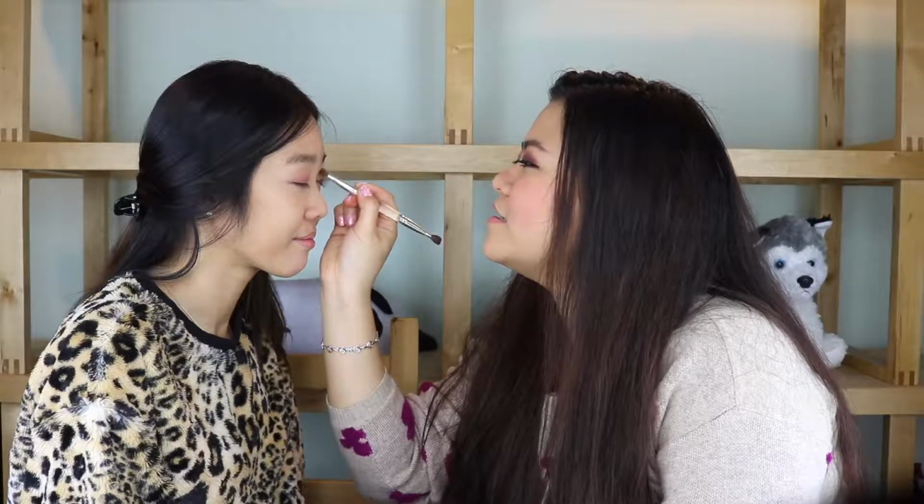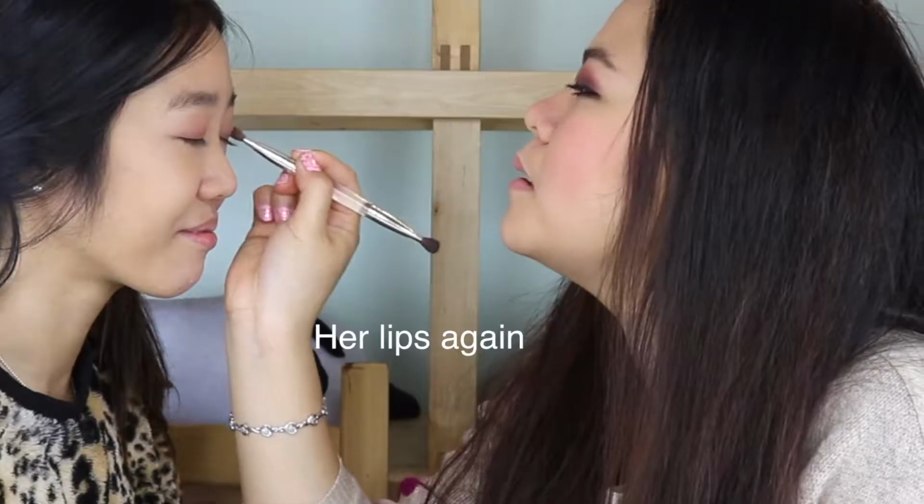I'm blending. So for the crease, I do it with a darker tone than the one on the eyelid. So sometimes I would mix it up. Sometimes I don't have all the colors, so I would mix it up with the dark brown, with the original color and the dark brown. Sometimes you have the darker color.